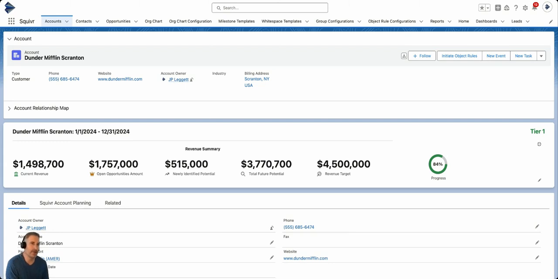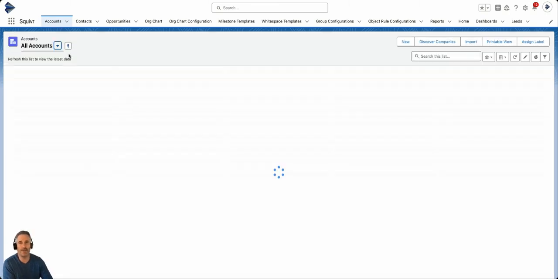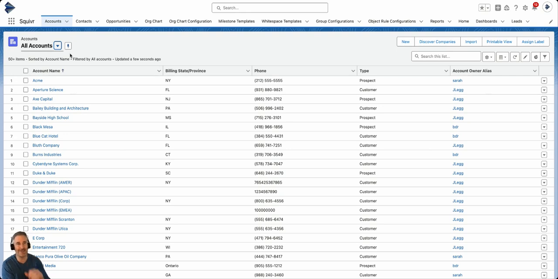This is a quick overview of Squivr, and I just wanted to highlight some of the things we do in Salesforce. We are a native application in Salesforce, so everything happens on top of the database, and just making sure that you are very familiar with where we play, what we do. We do tend to serve sales, customer success, business development, marketing, and the leadership team. So with that, why don't I go ahead and dive right in?